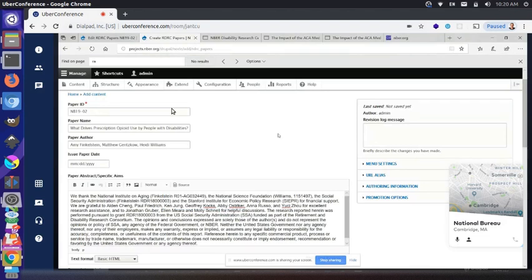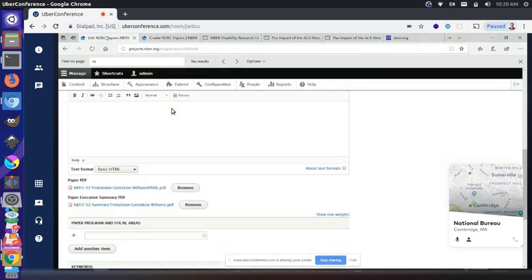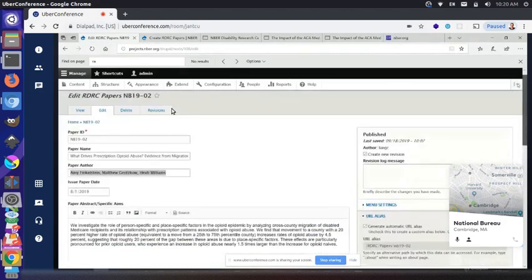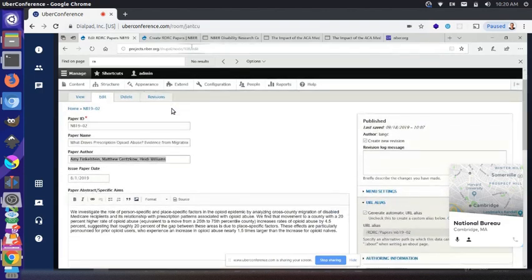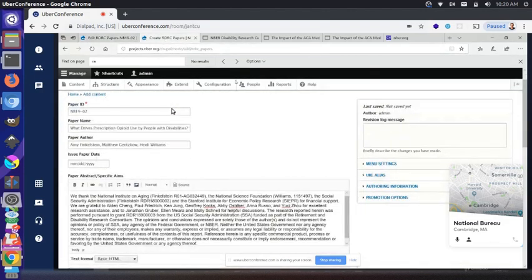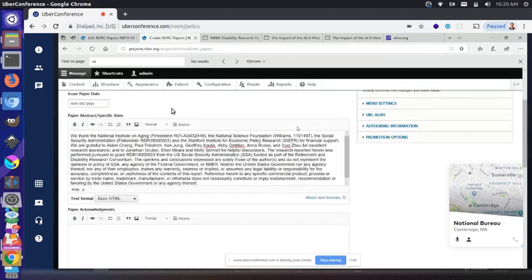Isn't this going to be... So this looks almost exactly the same as this. Yeah, that's what I'm kind of worried about. So I assumed that it would have its own ID and name and everything. So for instance, can we look back at the old site?